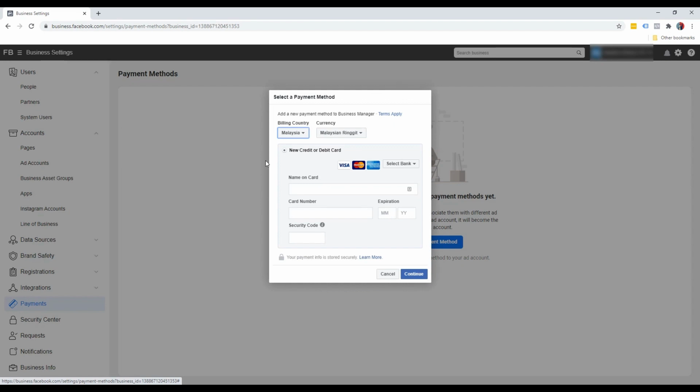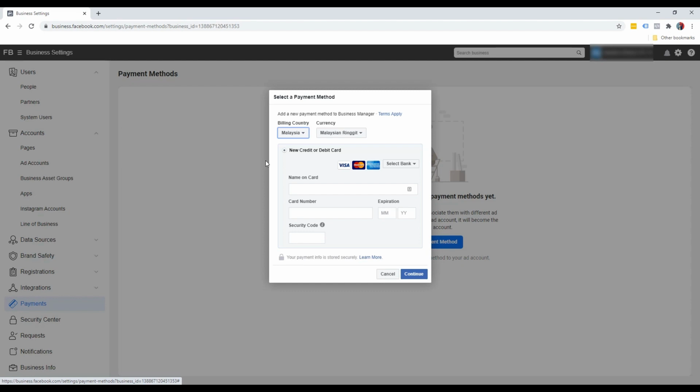Now, I'm not going to actually put in my own details, but just want to give you a couple of heads up based on my personal experience, is that when you add your credit card or debit card for that matter, you might get a small little charge of an equivalent of $1. And that's just Facebook's way of validating and verifying your credit card. So you might get an SMS notification or an email notification about it, depending on your arrangement with your credit card company. But not to worry, this amount is refundable to you within the next few working days. So it's just an equivalent of $1 to verify and validate your card.